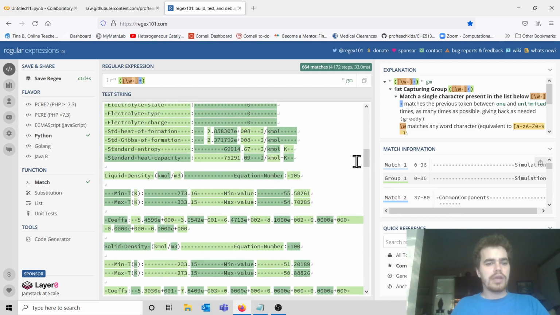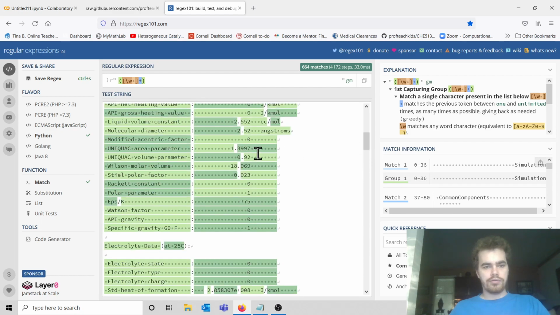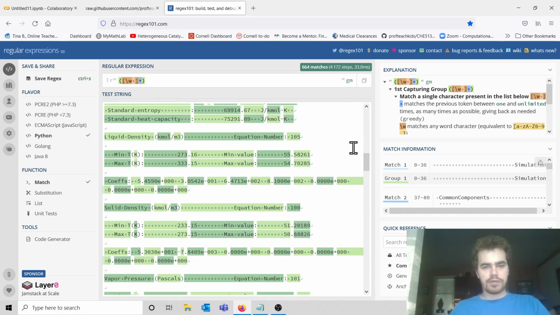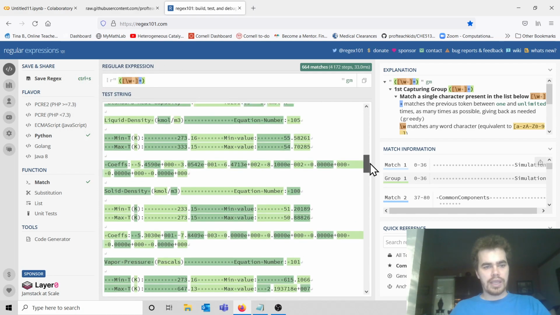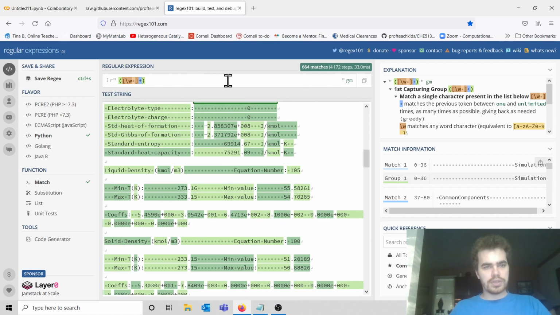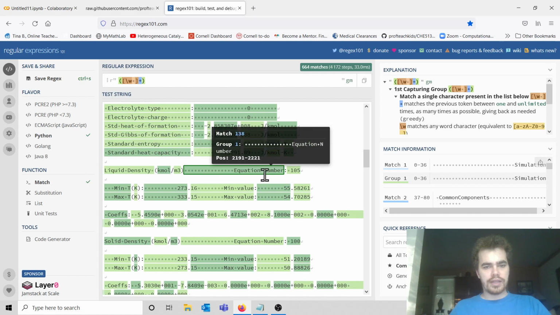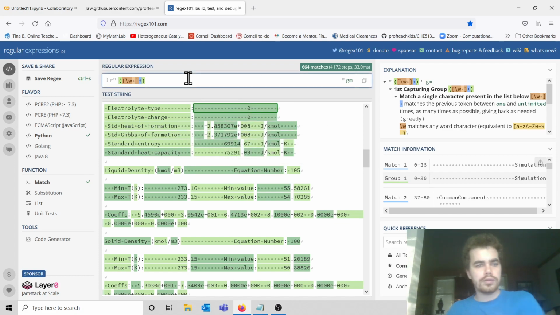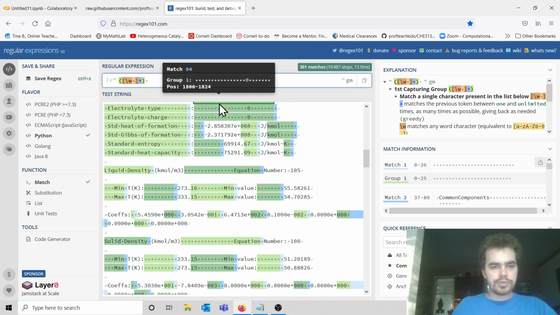So how can we make a pattern that will discriminate this line from this line? Well, you notice that for the second formatting, there's this equation number feature that's in every first line. That's not the same line that has the name of our property. And so let's find some way to make it only look at lines that have, let's say, the word number in it. So let's put another space there.